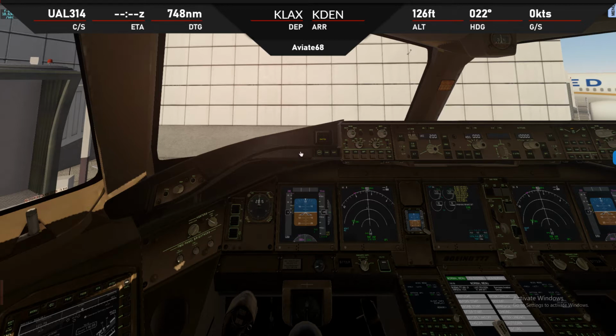Everything looks fine here. Let's go ahead and go to the RTE page. A little bit differently than what you would do in the 737. So we'll do Los Angeles to Denver. Forgetting if the guy gave us a runway for departure. Let me just check. So he did not give us an expected runway. Kinda sucks, because I would want to plan that right now.